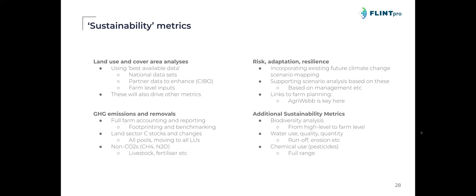And then obviously looking at the next set of sustainability metrics, and this is really working with the teams at QUT and UTS on looking at different ways of doing biodiversity at different scales. Biodiversity is very complicated and it's got a lot of different meanings depending on what you're trying to do. And so this is a really interesting piece of how do you use these different tools and methods to get to biodiversity at the right scale and the right meaning. Looking at water use, quality, quantity, runoff, erosion issues, for example, and chemical use, be it pesticides. I should also put down here, obviously, fertilizer, all of those types of things. So these are the sorts of metrics that we're really starting to build in as part of this project.